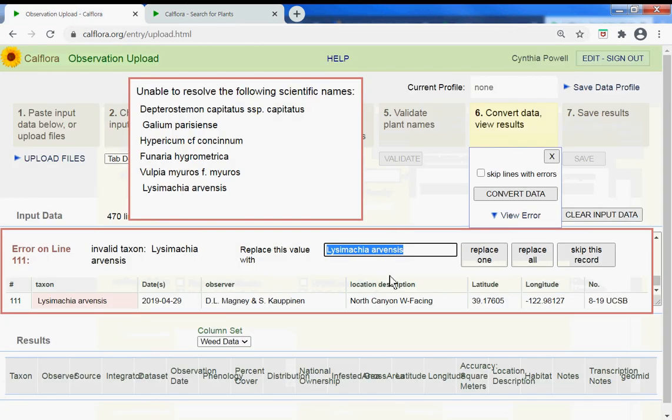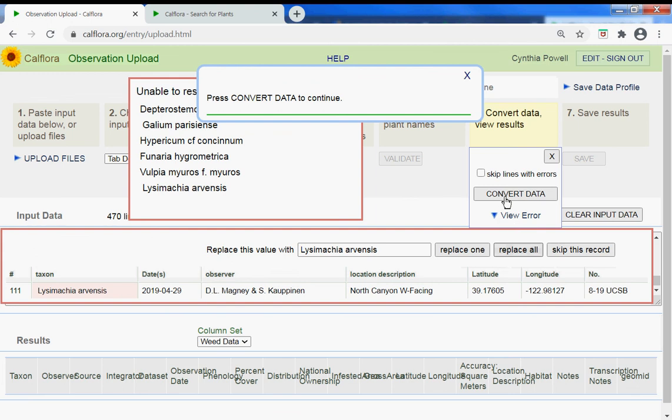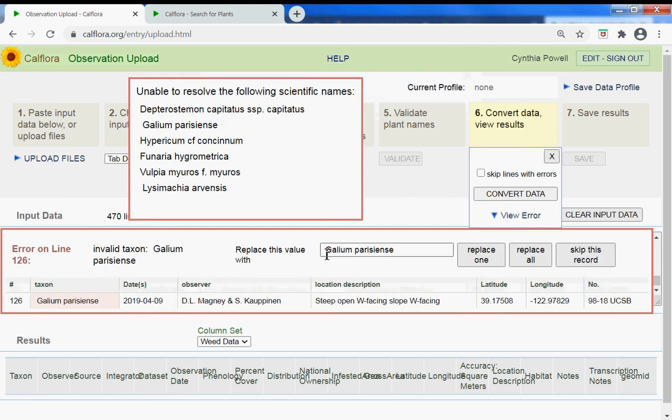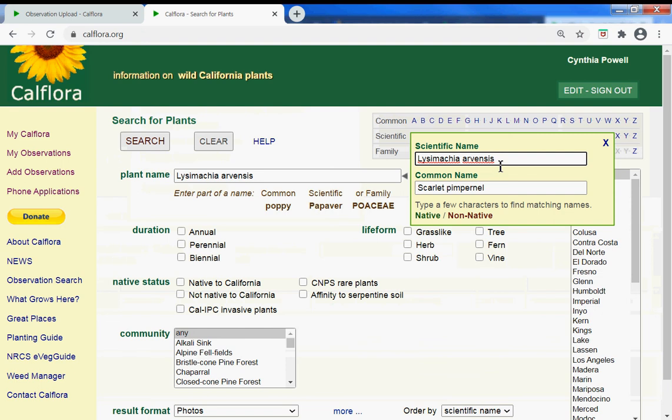So I got rid of that space, and now I'll say replace all in case there's another one that had that space. I want it to be replaced without the space. Convert data. Here's another space. Let's see. Could check it and make sure it's in Calflora also.